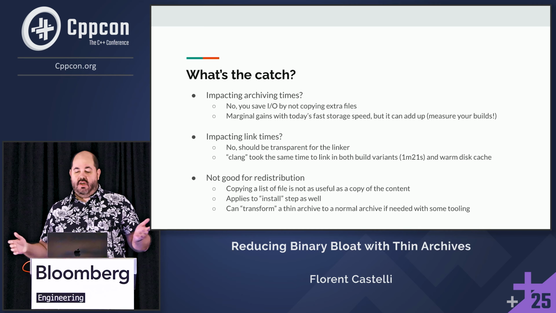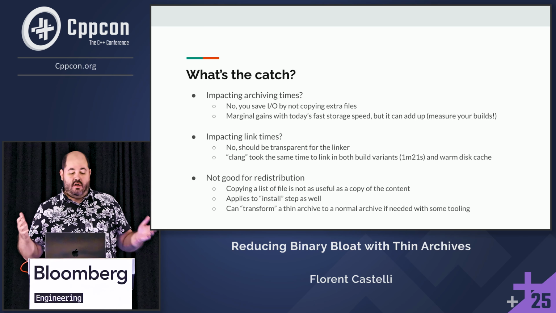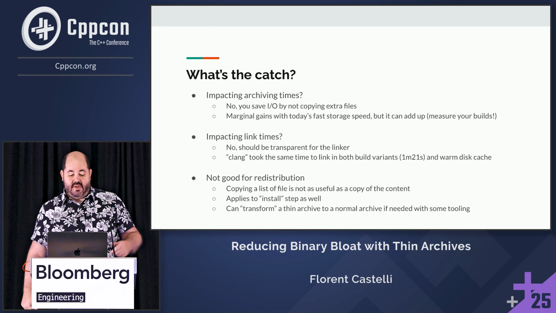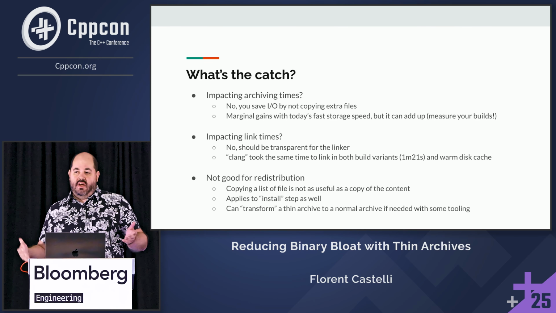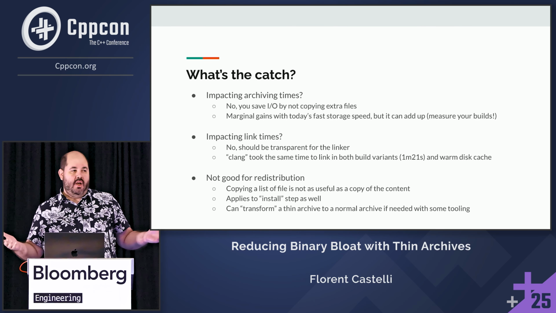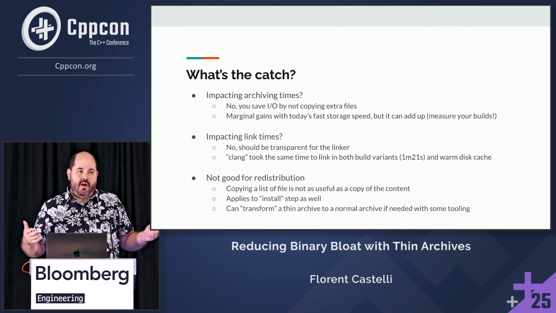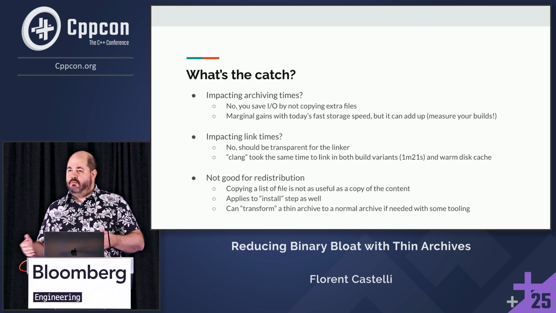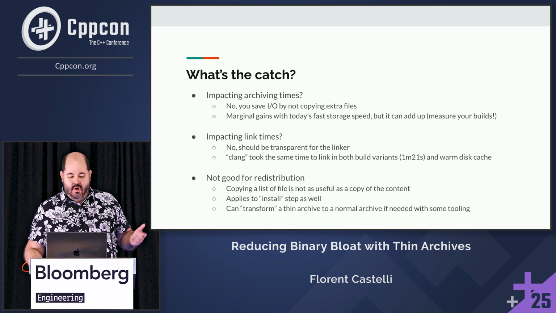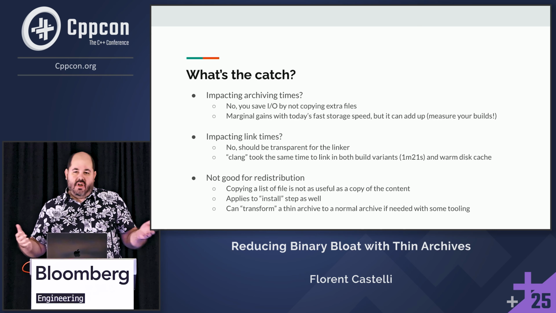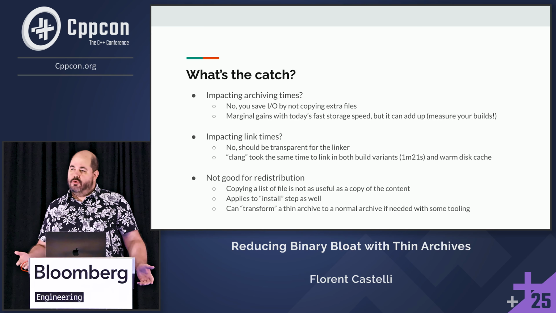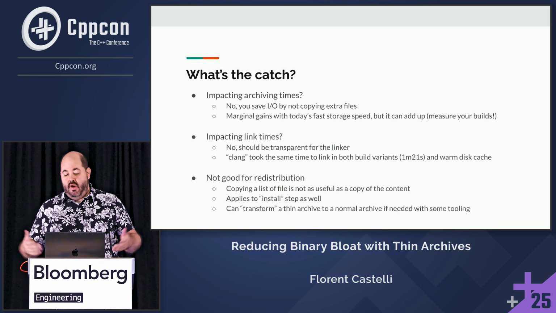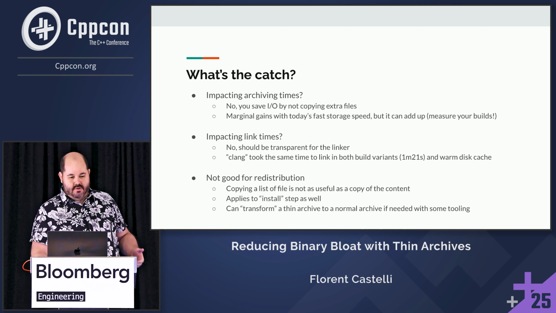So what's the catch? Are you impacting archiving times? Yes, positively, because you do less work. So that's good. And if you have a slow disk, it will be faster. Most of the time it doesn't matter because we have fast disks, but you never know. Is it impacting link time? No, as fast as ever. So the only thing that matters is if you try to redistribute them, it doesn't work, but then you can use some tools to convert them into regular archives, and then they will just work as before.